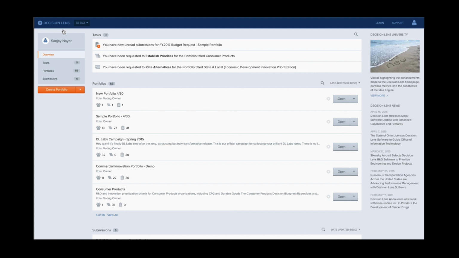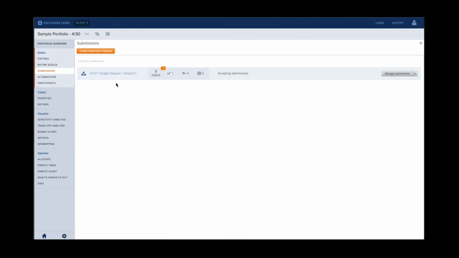Any portfolio owner can approve and move things through the workflow. Individually, I can go in and see that I have 4 unread. If there were other owners of this portfolio, their unread number might be different than mine because they haven't had a chance to go in and look at it, but any of us could go in and move them through to approve or return for revision. It's not just the person who sent it out.